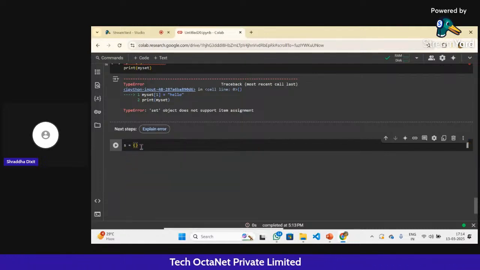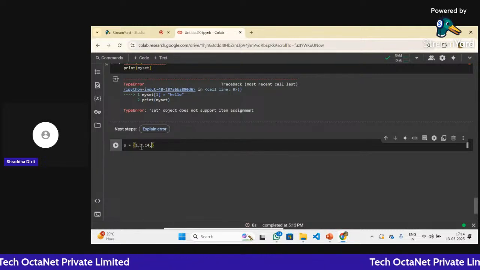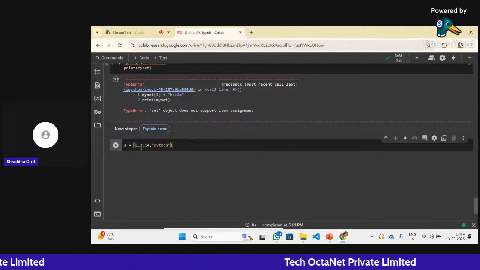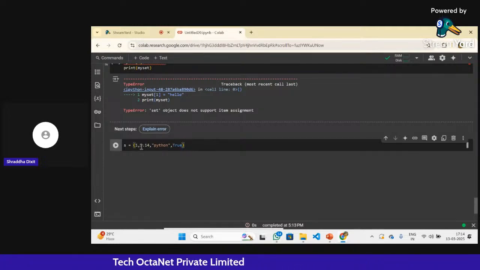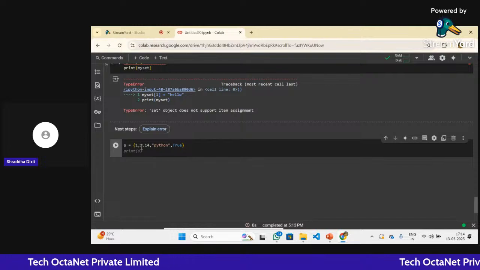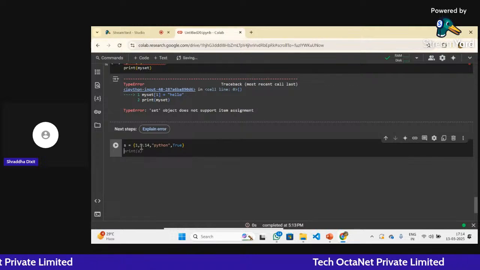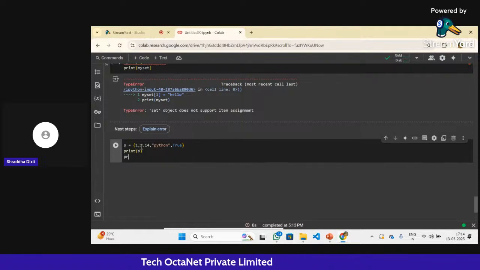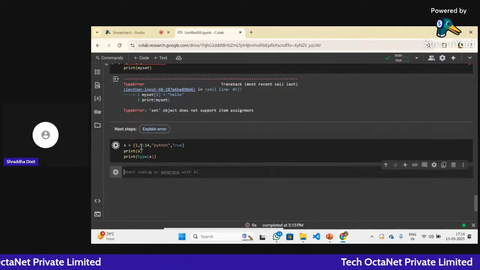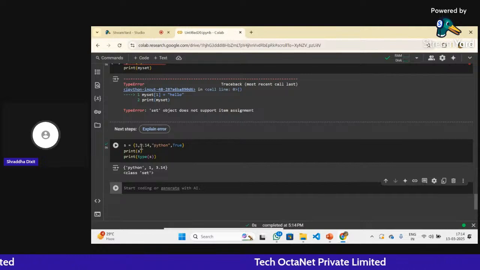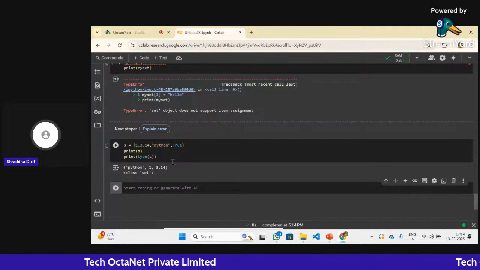Okay, suppose we have 1, comma 4, and then we print the type. Okay, so this is a set and it has printed. So we can have heterogeneous or multiple data types in a set.